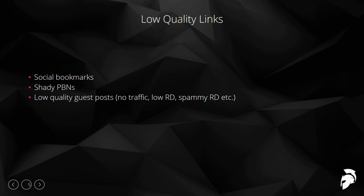Along with that, if they have low referring domains, just not having a lot of referring domains, you're not going to get a lot of power from an inner page link especially, which is what these guest posts are. And then also getting spammy referring domains is not a good sign at all either. Of course, they can have some spammy referring domains even if it's a high quality site. That's why you want to take in multiple factors.